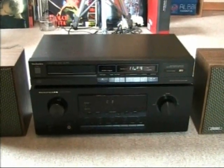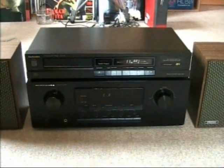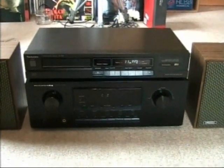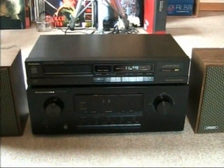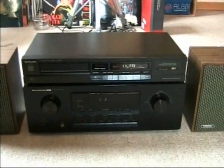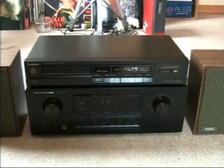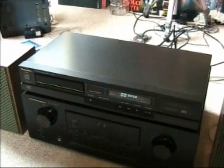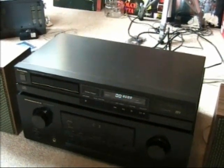The other Technics CD player I recently found had exactly the same system, but on that CD player it was messed up and it would skip all the time — you basically just had to touch the CD player and it would skip. This one is also really sensitive, but with the other one it was just damaged and would skip with absolutely no reason. The cool thing about this one is that it is working with absolutely no problems.